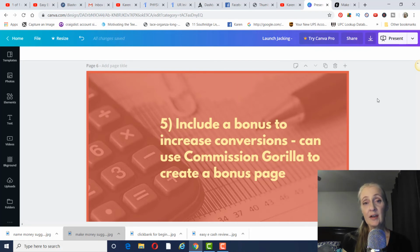So launch jacking is a great way to make money because, again, anybody who is looking at a product, generally they're on a marketer's list, they get an email about a product that's just being launched, and they want to go and find out about it before they purchase it. So they go to either Google or YouTube and they search that product name with review, and they find your video and you do a good review, you have good bonuses, and they purchase from you. So that's how you can make money without spending money. I think launch jacking, I've used it before. It works very, very well.